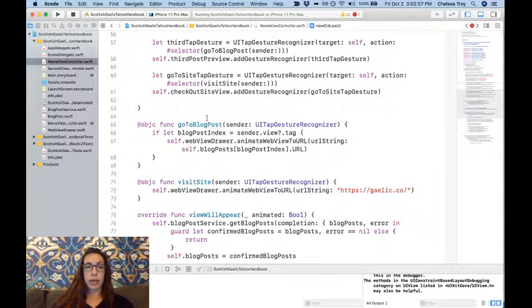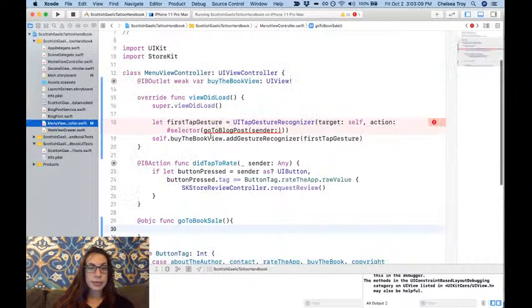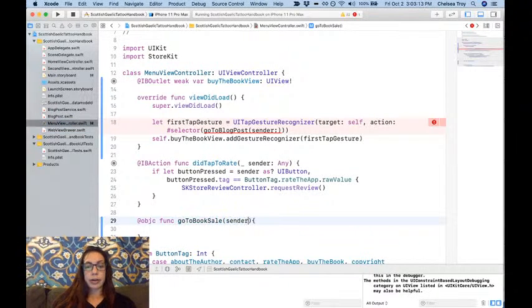So we're going to do a UITapGestureRecognizer. Alright, so it's going to be a UITapGestureRecognizer. Here we go. Sender UITapGestureRecognizer. Why do we have to do it this way?